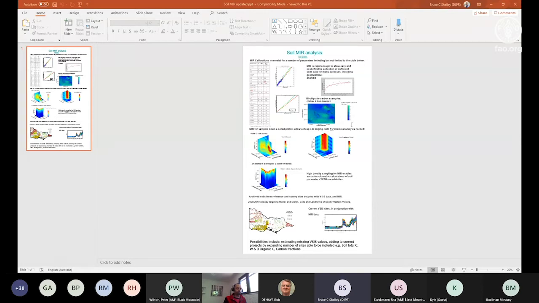So subsequently we're going back into our VSIS and we're providing that additional data to improve, particularly around carbon and carbon change over time. Soil functionality and subsoil constraints is really a huge focus on what we're doing now, as well as data fusion from other soil proximal sensors to improve the MIR prediction or to improve our predictive models.